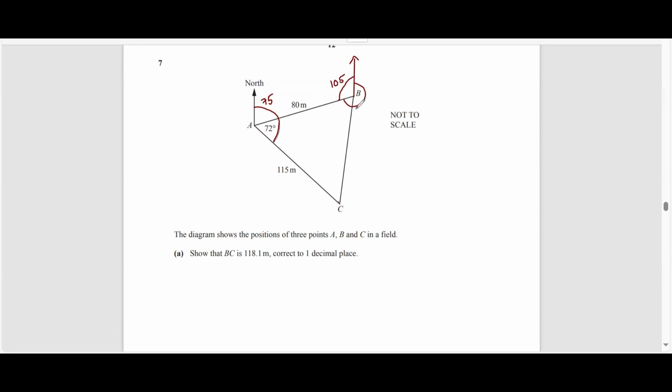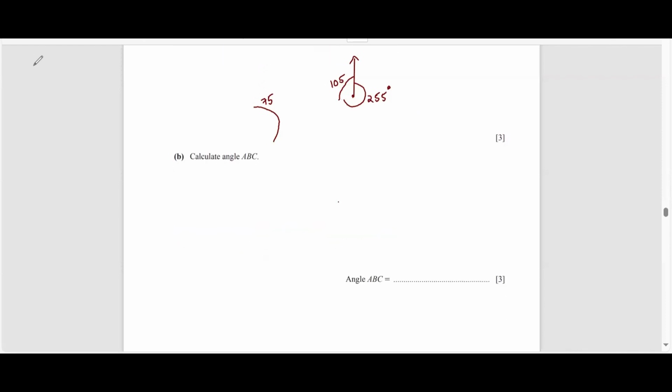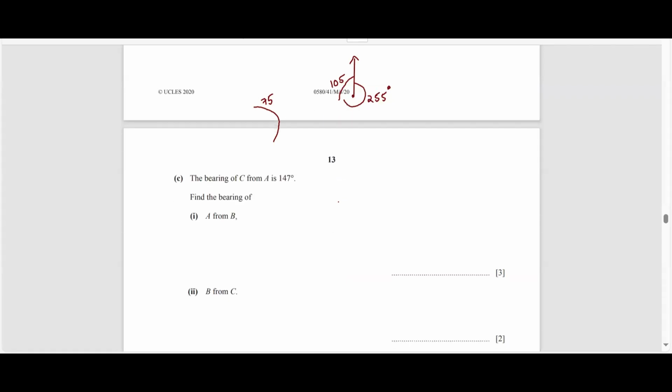But the real angle that we are finding out here is this one. So we know angle around a point is 360 degrees. So to get this angle, from 360 subtract 105. From 360, if you subtract 105, you'll get it as 255. So the angle is 255. Make sure if it's bearing, the answer should be in 3 digits. So we got the answer in 3 digits. So you can write the answer here. Bearing of A from B is 255 degrees.